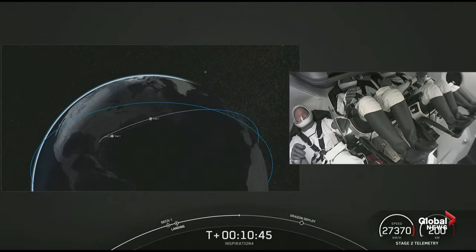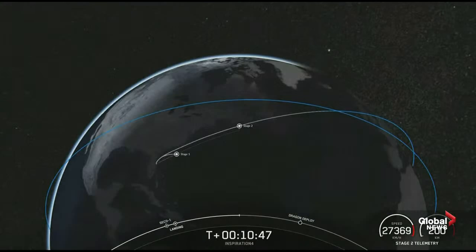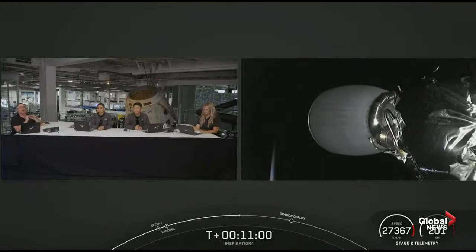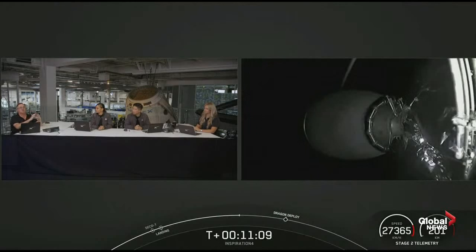Now, one thing right now is we're coming up just under 11 minutes in the flight. We're waiting another minute and a half or so before we get into the separation sequence. The second stage is going through a series of events where we make sure that gases are all pushed out of the system. There aren't any what they call disturbance torques. We want to make sure that the second stage is very stable, it's quiet, it's not moving around, it's not doing anything. So we give it a few minutes to actually just vent everything down, then go into quiet mode.